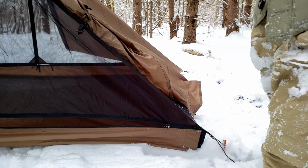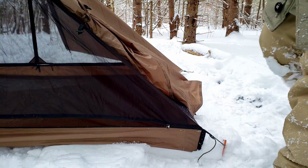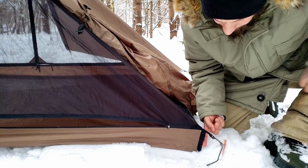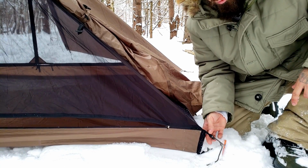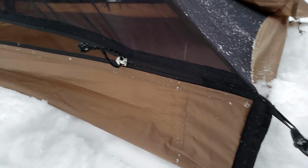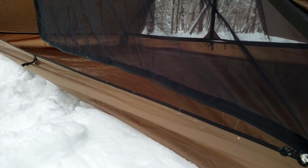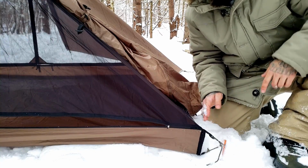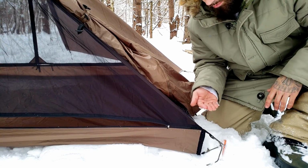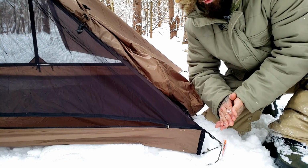Let me kick some of this snow out of the way so you guys can see what I'm talking about. Right in this little sleeve here, I'm not sure if it's aluminum or hardened plastic, but right inside of here there is a vertical kickstand. That holds up this bathtub area very nicely, and it offers a nice little feature to keep it up off the ground rather than collapsing in on itself.